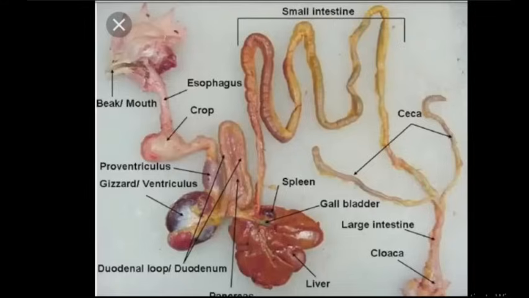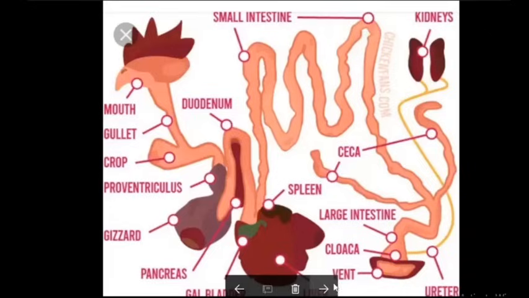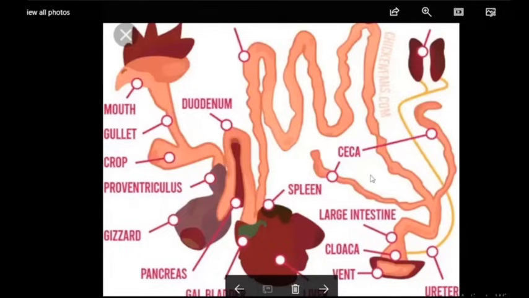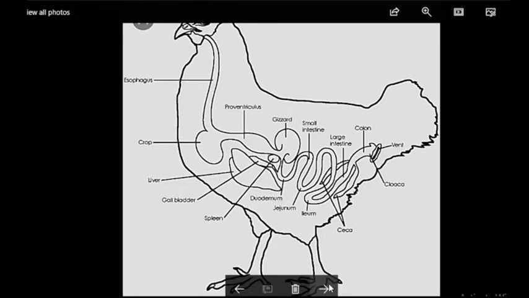So let's see another picture. We can see the duodenum here. The small intestine starts like this. This is the gizzard, and the small intestine starts from this place here. This is where the duodenum is, and then it moves like this before it gets to this place where it links into the ceca and the colon, which is also the large intestine. So those are the parts of the alimentary canal of the domestic fowl, or the intestine of the domestic fowl.